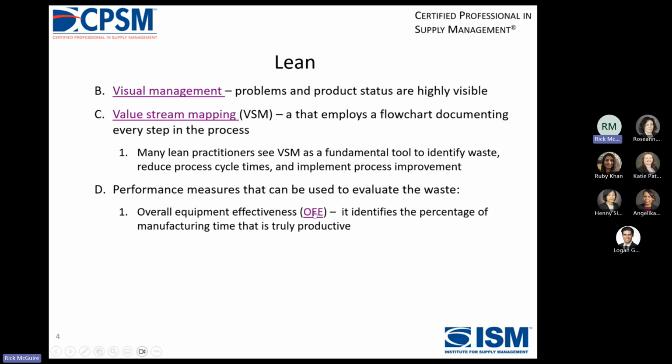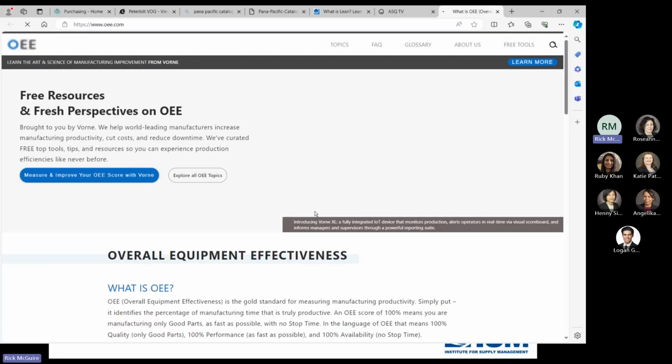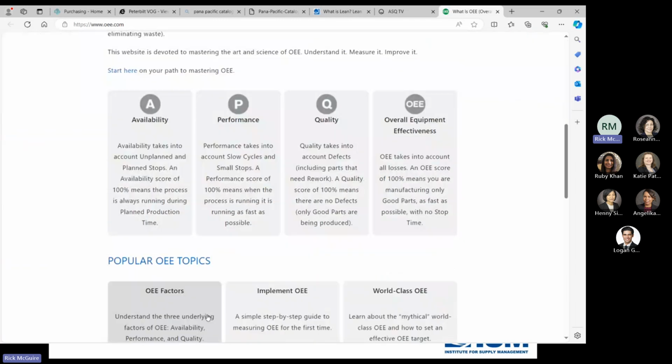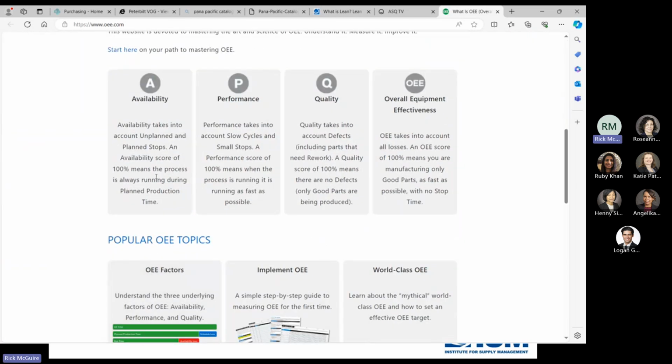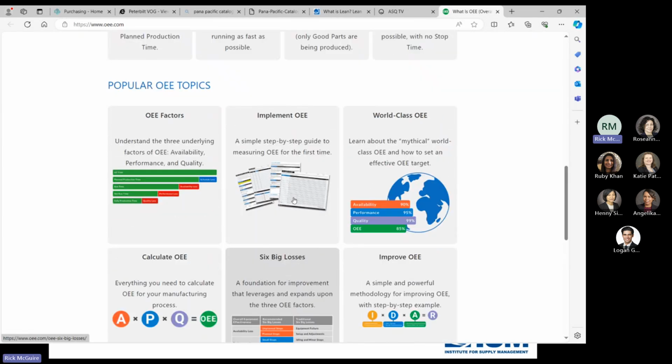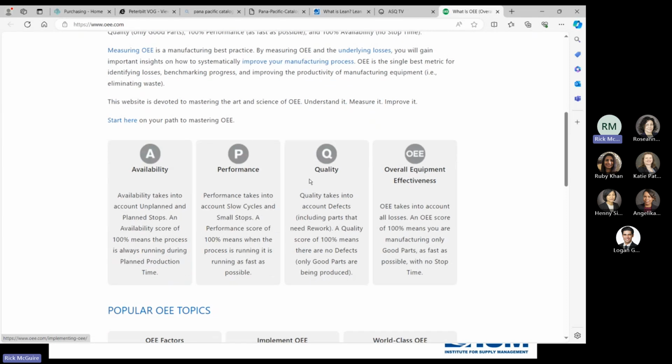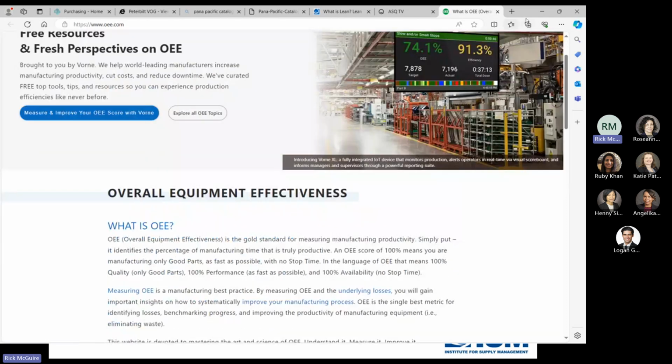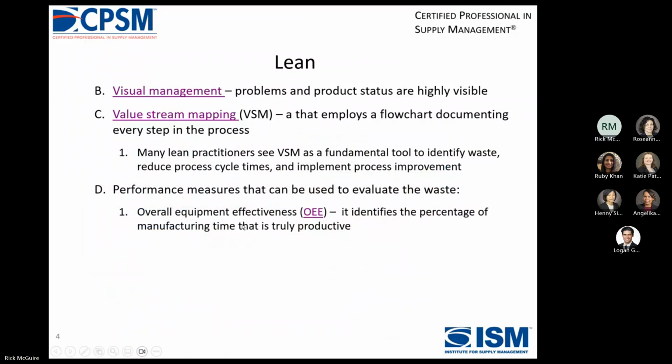Performance measures, overall equipment effectiveness. You hear this bandied about a lot, OEE. And if you want to know all about OEE, it's right here. So it's availability, is the machine available? Performance, did you get the number of parts made that you thought you'd get made, and the quality of those parts? And you calculate all that. It's called overall equipment effectiveness. They also have an overall labor effectiveness, but the OEE is more common. And OEEs should be in the 70s, 80s. If they're down in the 60s, that's kind of lame.